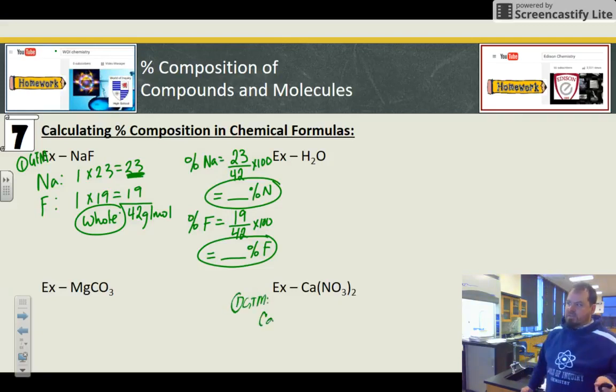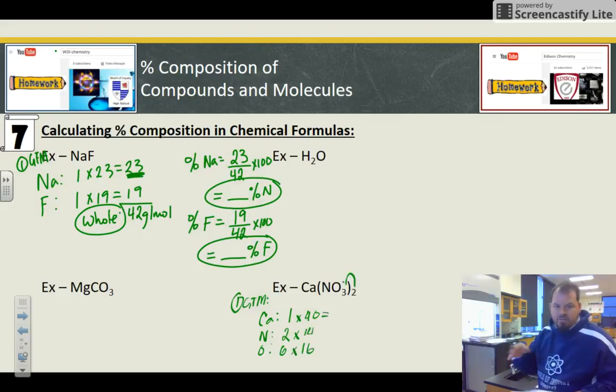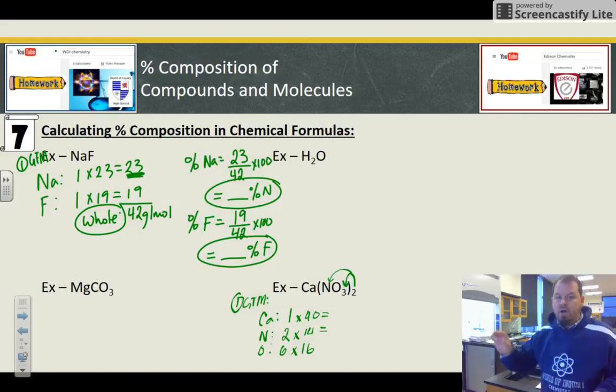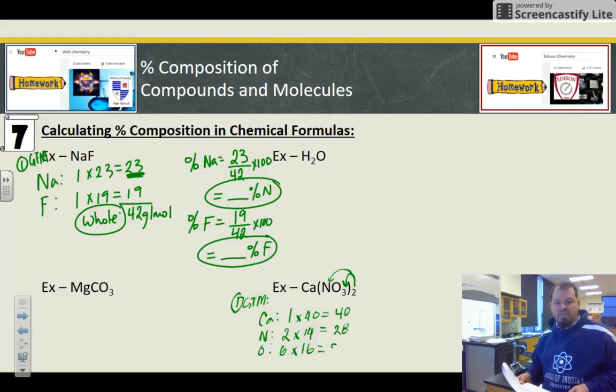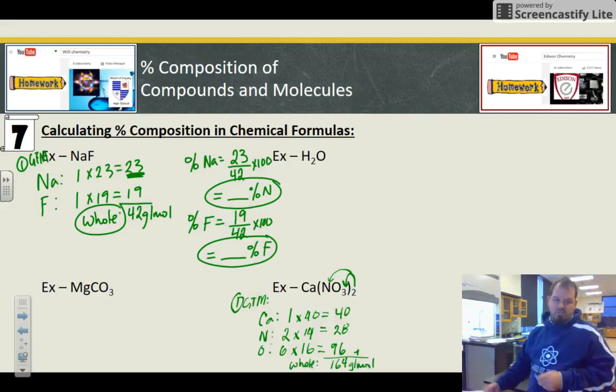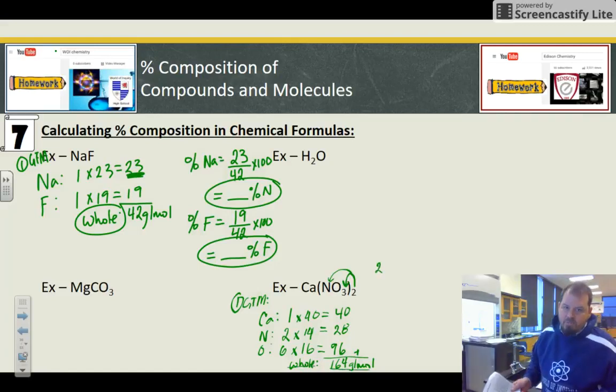So now this is a slightly more complicated because not only is it a polyatomic, but there's two of the polyatomic. So I see no number with calcium, so it's one. And calcium's got a mass of 40, I believe, right? And then nitrogen, he distributed that two. So remember, the parentheses on the NO3 means that there's two NO3s. So there's two N's times 14, and then six oxygens times 16. And we got to add this all up. It's 164. So grams per mole. And that is our whole. And this is, notice he's being religious about this. We've done this on previous videos. We're always going to put that grams per mole in there because we need those units. Units will always be our guide.